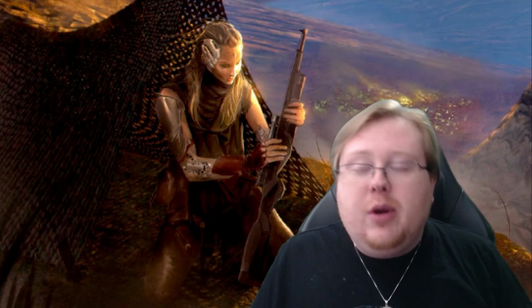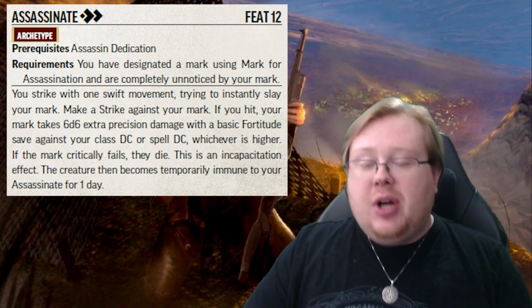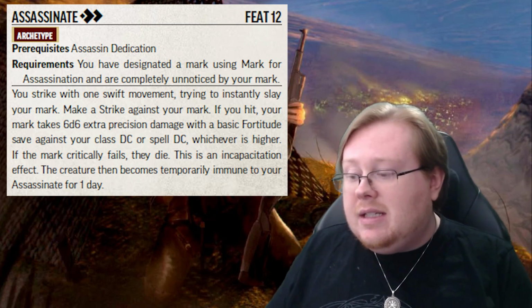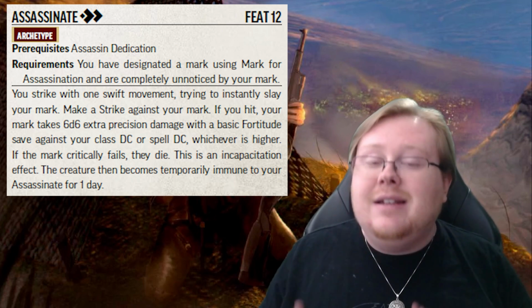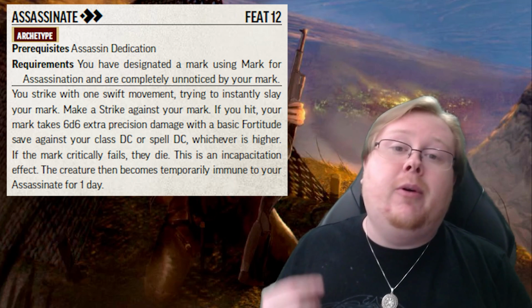Now, at level 12, we're going to be picking up Assassinate. Assassinate is one of those feats that a lot of people struggle with because it doesn't have a lot of in-combat benefits. The thing is that you need to be unnoticed by the target, not undetected. Undetected is the best we can get in a combat situation. Unnoticed is something that would happen even before combat.